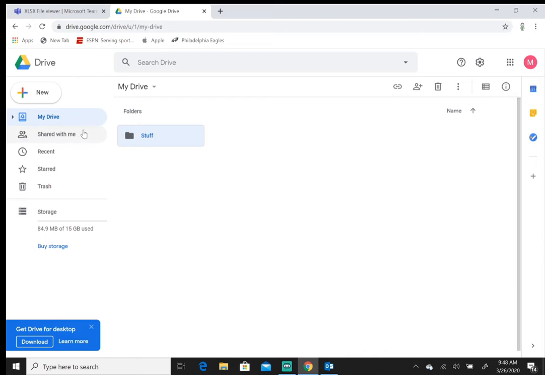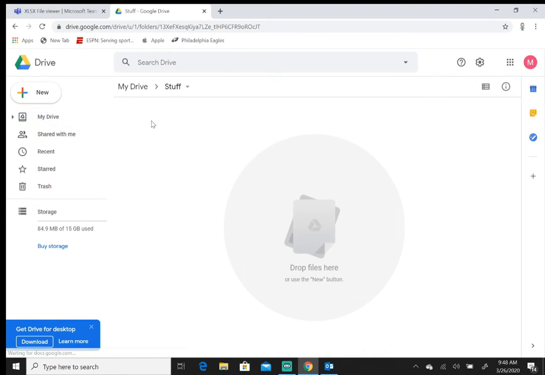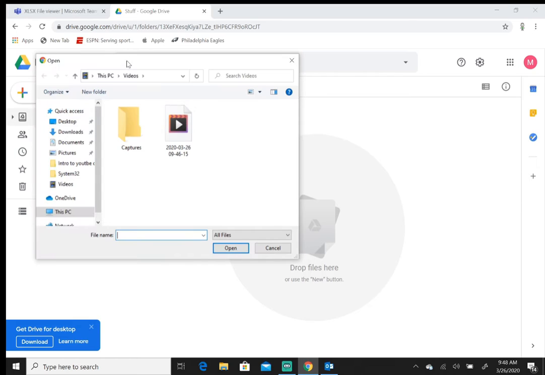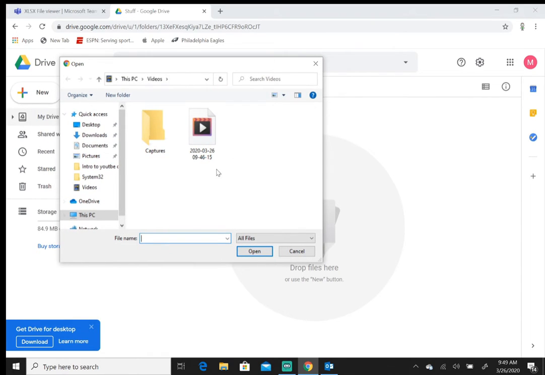Okay, so from here, if you have a folder, double click it. And now you can save things in this specific folder. So now, if you made a folder and you double clicked it, click on New, and then click on File Upload. This Windows Explorer window pops up, and it shows all the folders you have on your computer.